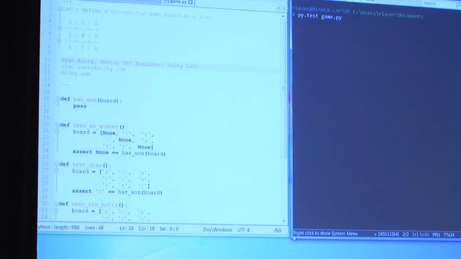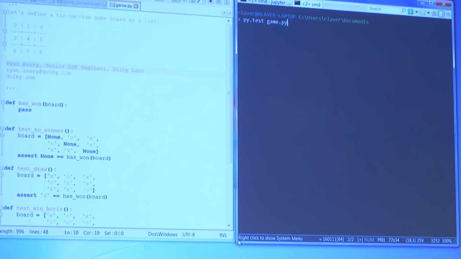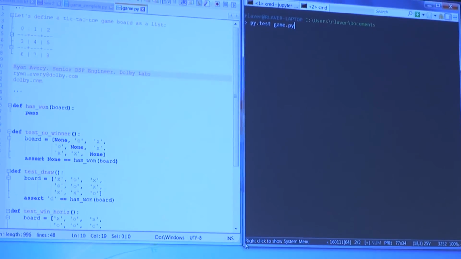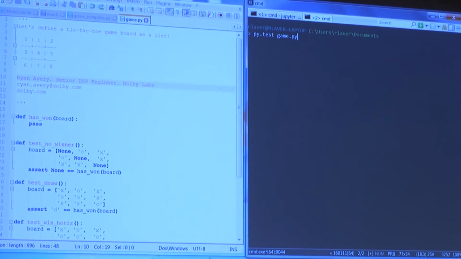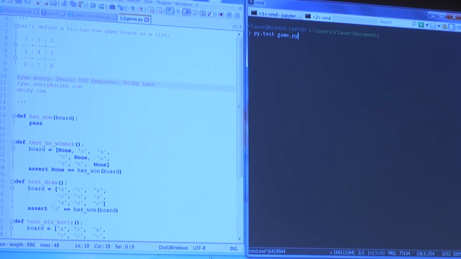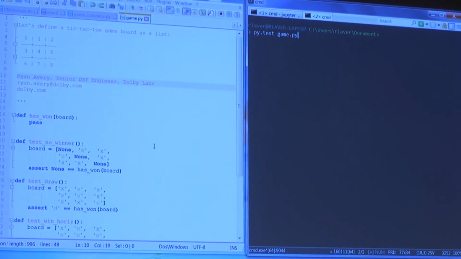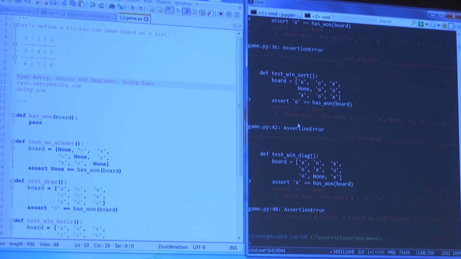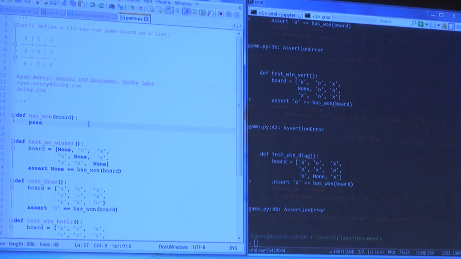Now, if you know TicTacToe, we have a game board. It's a 3x3 matrix. So immediately, if you're going to represent the game state, you're going to represent it maybe as a matrix. Well, I'm going to do it a little differently today. I'm going to do it as a list, because I'm going to try to do it within a compact for loop. So I have here some tests that are going to test most of the win conditions. And I've got some PyTests going. We see that since nothing's been implemented, we all fail.